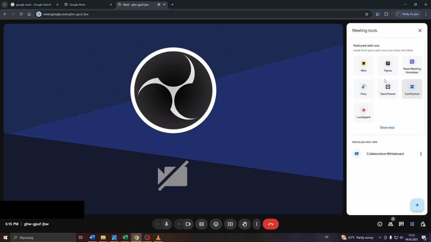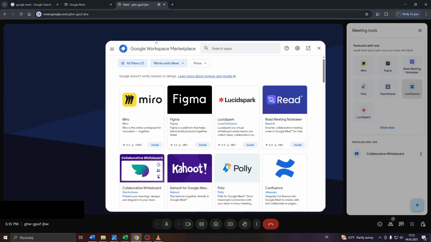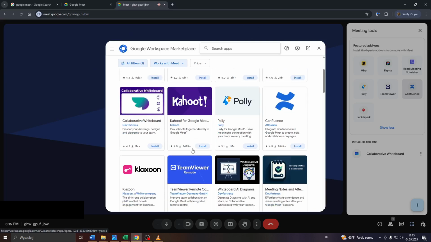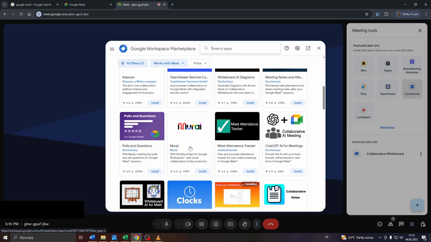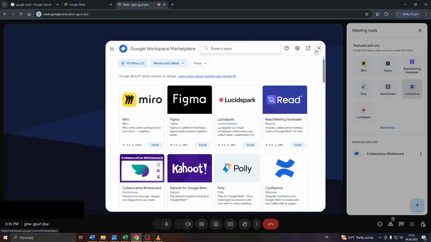And if you'd like to install more meeting tools and add-ons, like, for example, as you can see, I installed a whiteboard add-on from the Chrome Web Store, simply click on that plus button or icon here to gain access to the Chrome Web Store and to browse the Web Store for any meeting tool or add-on you would like to install, like, for example, whiteboard, live recording, live streaming, and so on and so forth, to install and to add it to your library here on Google Meet.